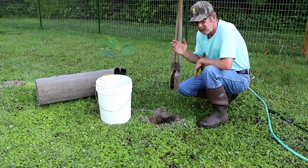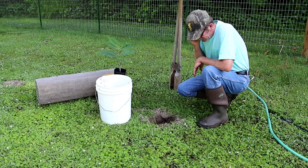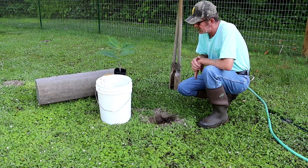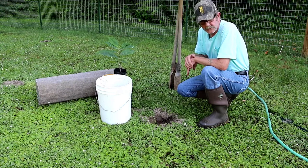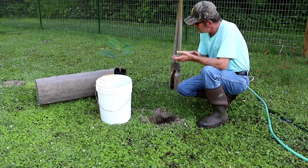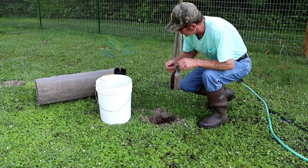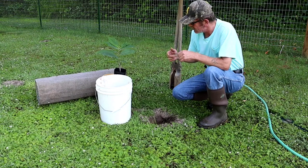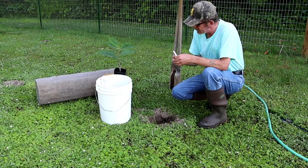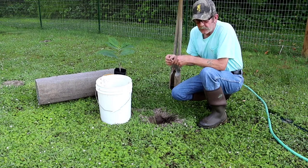Today I'm going to do what I would call a reveal. I pre-dug the hole — it's a warm morning and I'm out here early before the heat of the day. What I have right beside me is a grafted tree that I did earlier this year. Let me check the tag here. This is the tag I took off because the tag is going on the enclosure. Overleas, March 15th 2020.